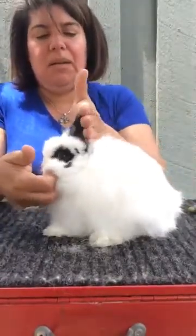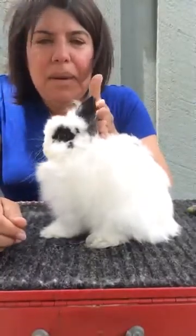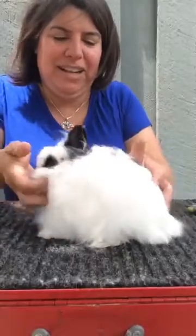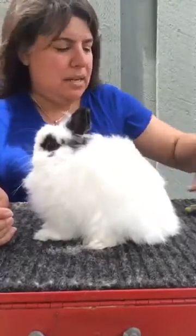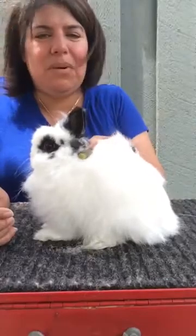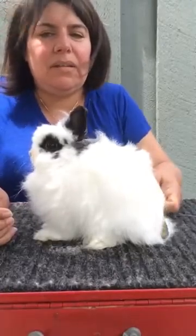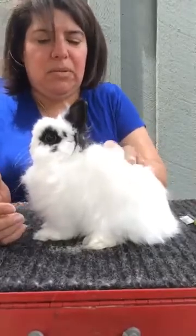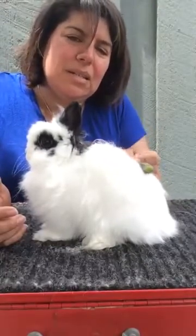Sometimes, was it Kathy Grove who showed me this? I'll put my hand right back here to encourage them to put their ears up as far forward as they can naturally. She looks dumb standing up like that right now. Sorry. But anyways, another thing is her top line. Oh, I wish I had my stick. Maybe you can follow the green dot here. It starts here and then it doesn't go up a whole lot. It goes up a little, just barely, and then goes down like so. So she doesn't have quite a great rise, which I think is fine, but I wish she had a little bit of a better rise. Right there, just barely. Okay, it goes up, but it's slight.